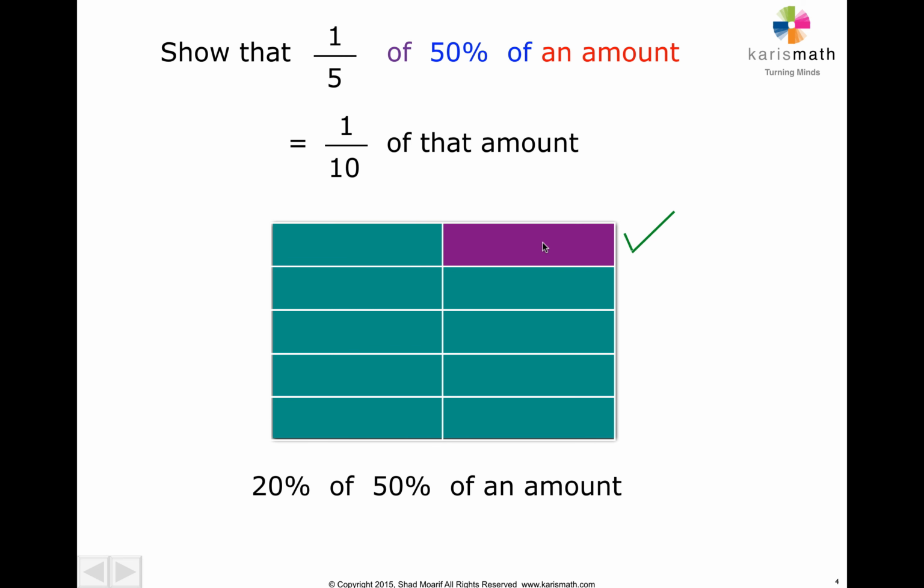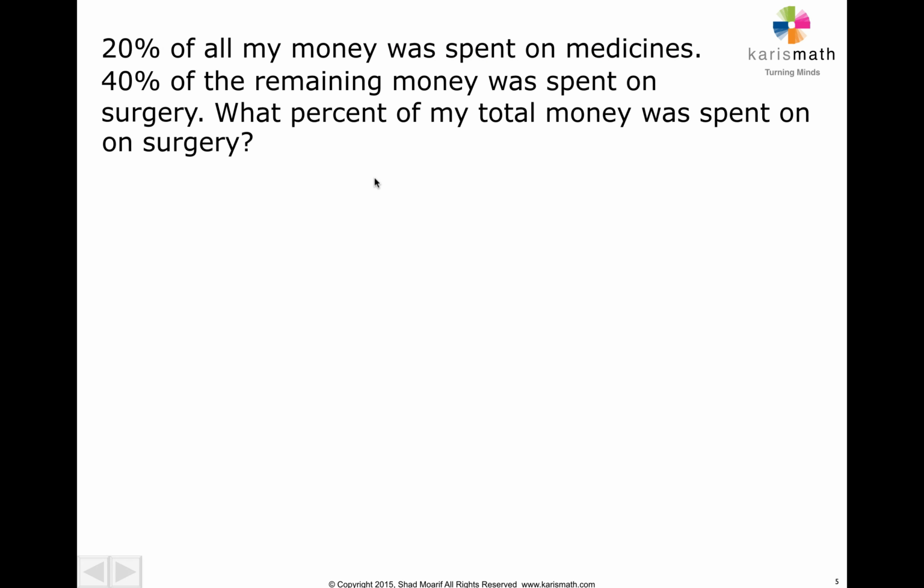We can also do it this way. 20% of 50% of an amount. Well, 20% means 0.2. Of means to multiply. 50% is 0.5. Multiply the two, and you get 0.1. If you want to change that to percentage, we can do that by multiplying by 100%, and we get 10%. There you go. Proved. So 20% of 50% is 10%, no matter which way you see it. So, something to just wrap your mind around as we go through these kinds of problems.